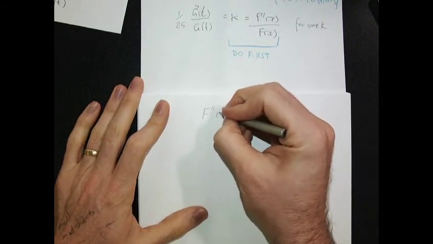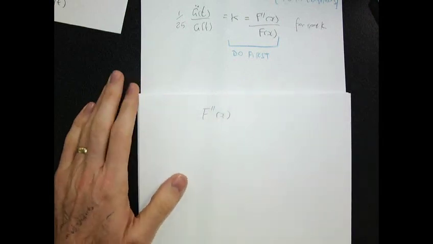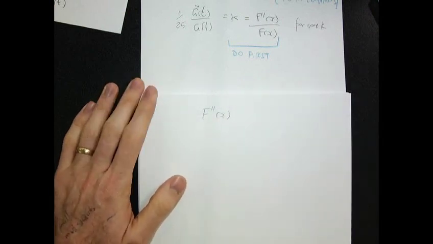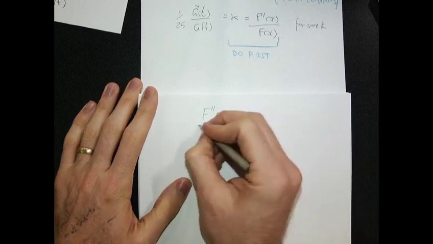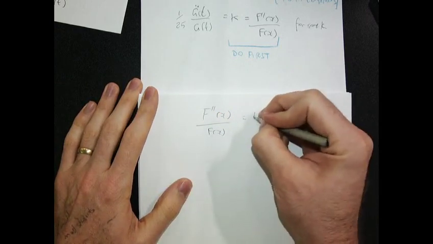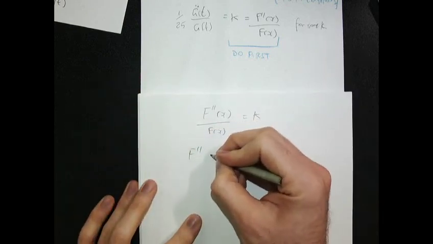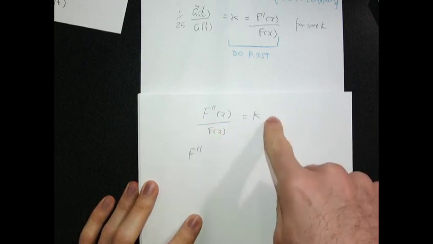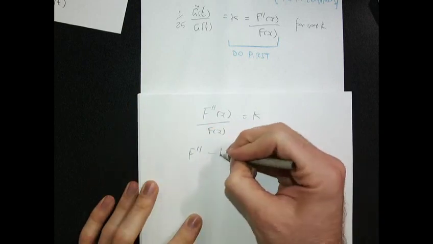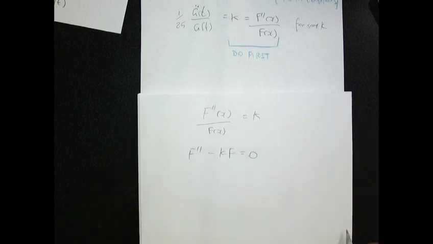So I'm going to rearrange that. So I get this, and I'm going to rearrange that. I'm going to times by the f, get it up there, and bring the k over. So I can rearrange this into that if I do two steps of algebra. And I've removed the x's because they're just getting in the way now.